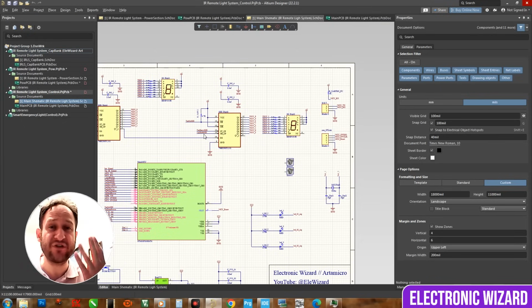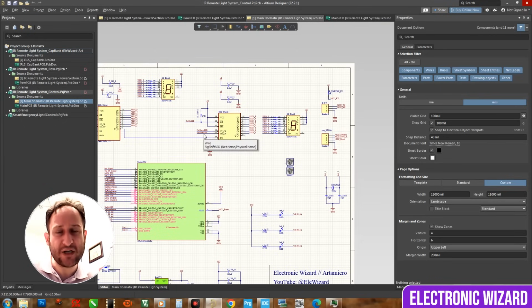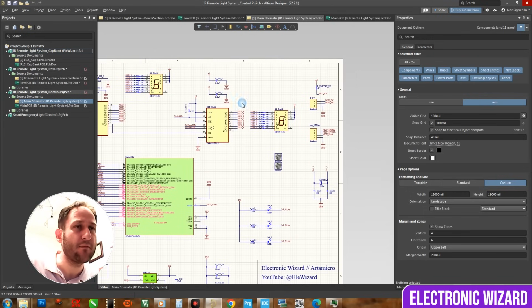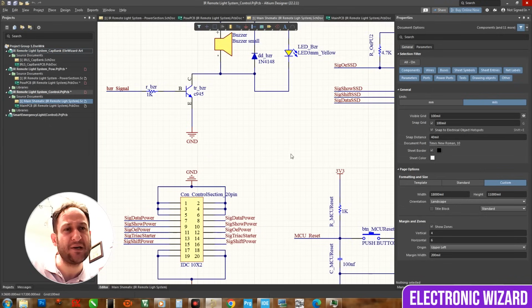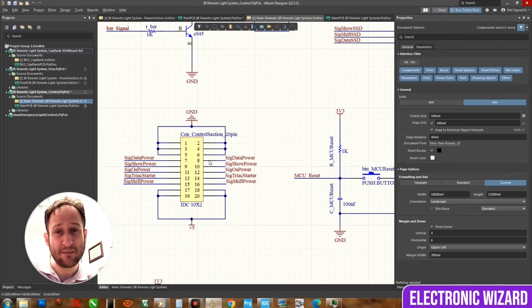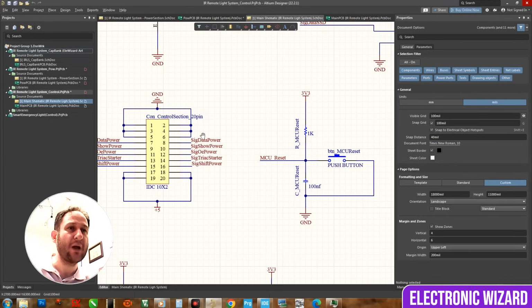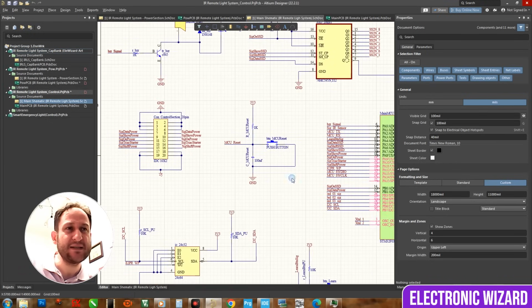Actually, we have 4 shift registers in this project, 2 for the 7 segments and 2 for the light channels. These are capacitors for the shift registers here. There's a buzzer circuit here, and this is the same connector pin header, a 10x2 IDC box. This is the reset button circuit here.